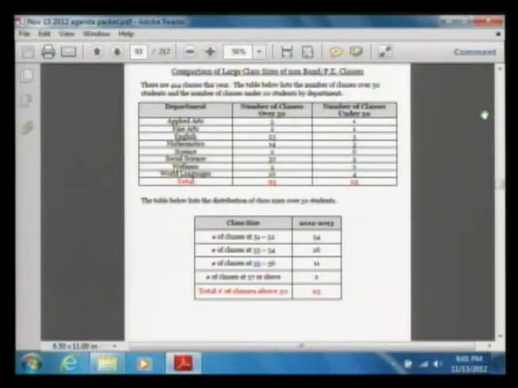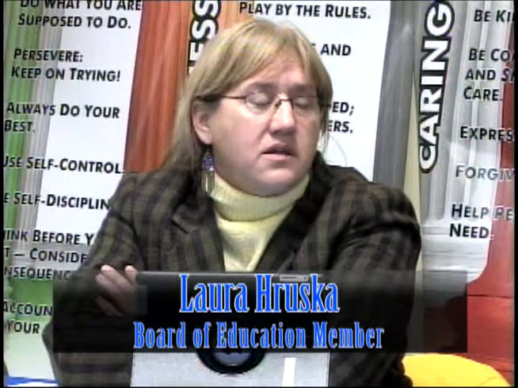I have some additional information. I don't have this for the board. Out of the English courses, the 23 that are over 30, 17 of them are at 31 or 32. So we're close. We're not perfect. But if you think about that, we would probably need to add a 0.4 just in English to try to get them all to 30 to 1 or lower. Well, that's assuming that 30 would be acceptable, but if we find that we're not making adequate progress under the new core standards, then 30 may not be our target number. Right, that is correct. So it would be above and beyond that additional 0.4.